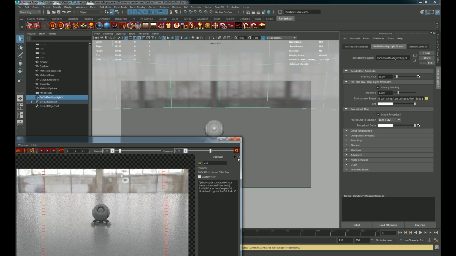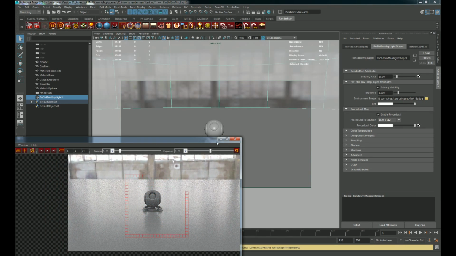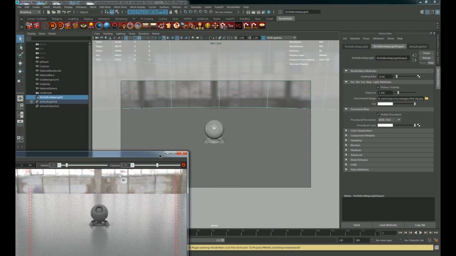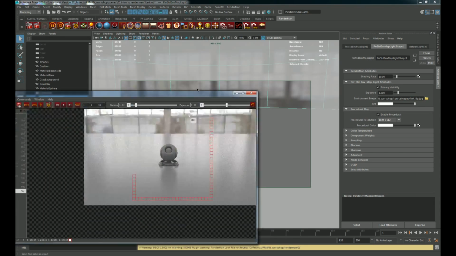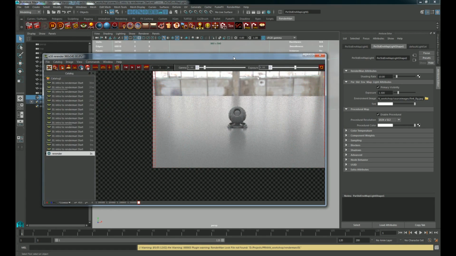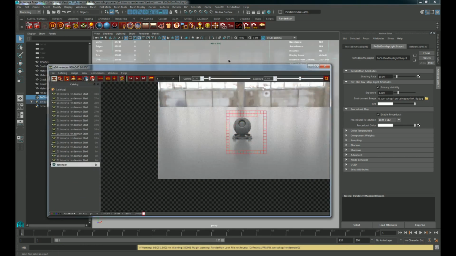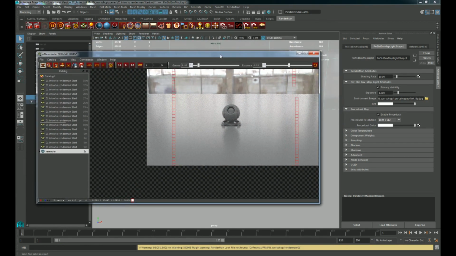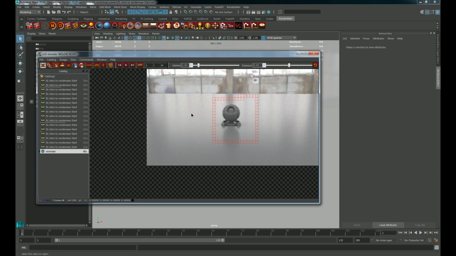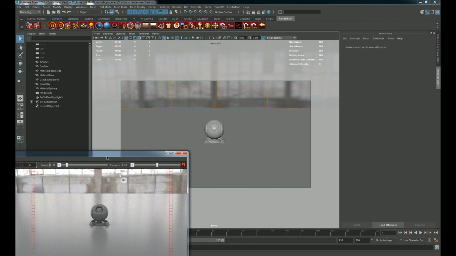Now again, I am very strapped for real estate on my screen because I only have one screen, and the IPR window basically takes up its own space because it's a floating window. You cannot integrate it with Maya yet. Whether or not they plan to do that, I'm not too sure. So unfortunately, it is essentially a standalone window that will always float around. If you only have one screen and you're constantly clicking back on Maya and it's disappearing, under the window option there is an always on top, and that just means this will always float on top no matter where you click inside of Maya. Cool. So I'm going to move this down here for now.